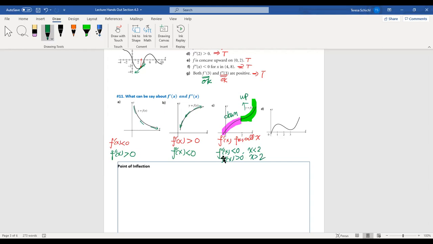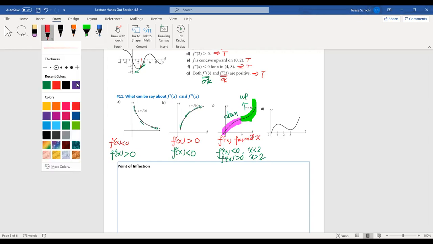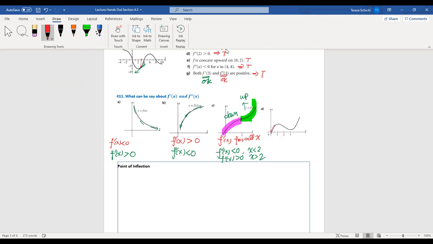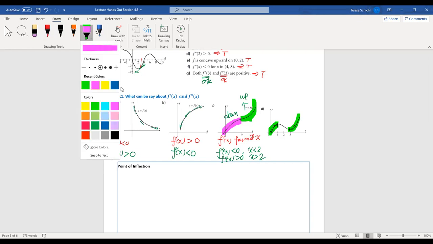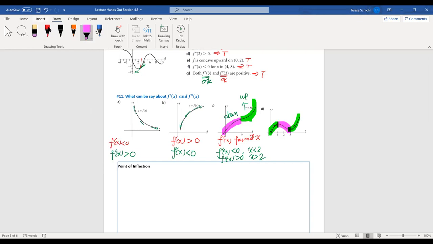Okay, so now let's take a look at this one. This one has a lot of things here, right? Let's take a look at the first derivative. So the first derivative is increasing up to here, and then increasing here. So this is increasing, and this is increasing. And then what happened here? This is decreasing here, right?